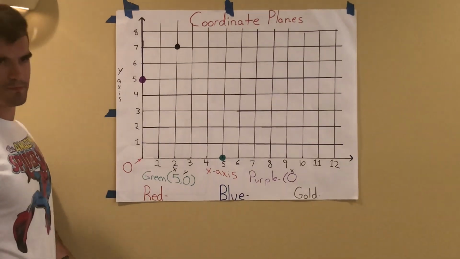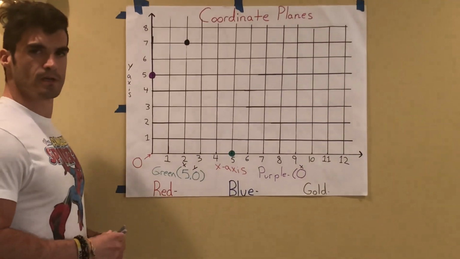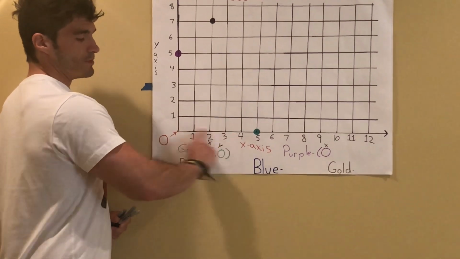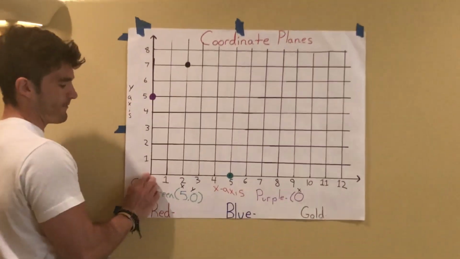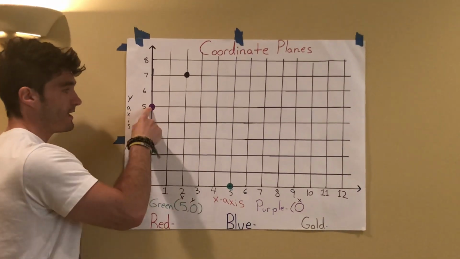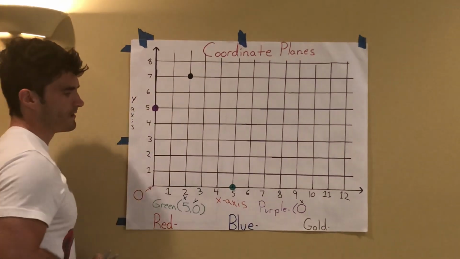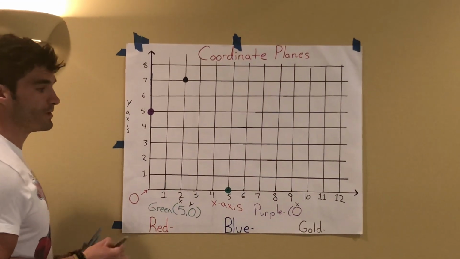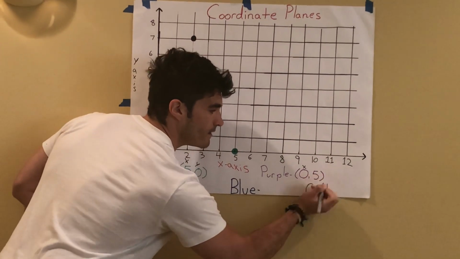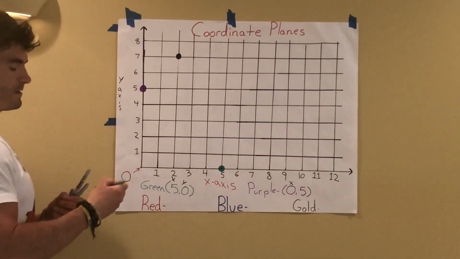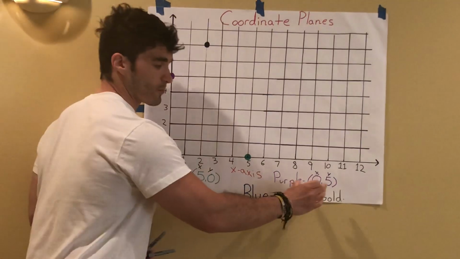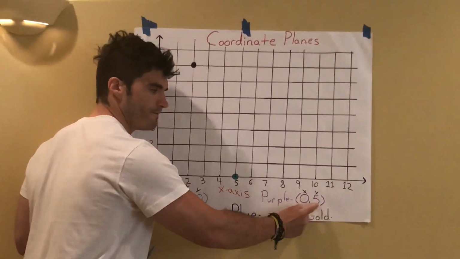Now, if we were in class, I'd ask a lot of clarifying questions to make sure. So I hope this clarifies in one example. Because I've not moved sideways, I go directly up. And I have to go up 1, 2, 3, 4, 5. I'm at my spot. I don't move. I found my purple dot. So then my y coordinate would be 5. Now, my ordered pair for purple is (0, 5).